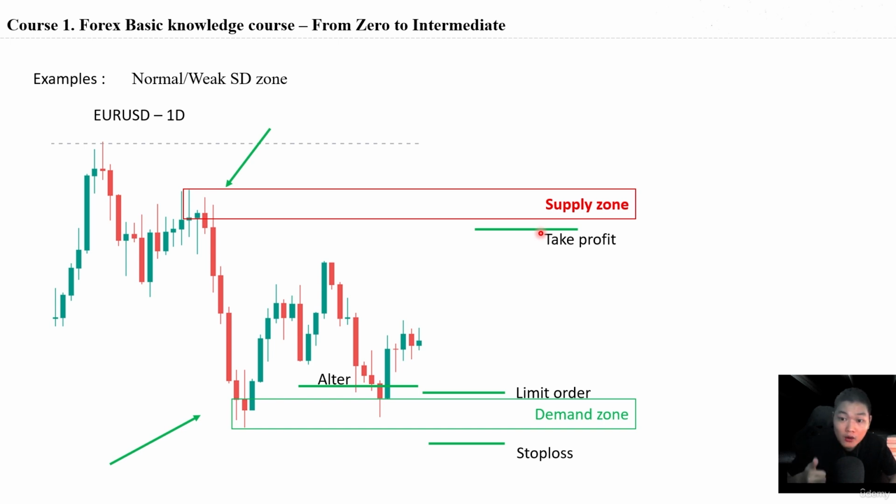And you can see how the market runs from the weak demand zone like this. The market pulls back one more time, and when the pullback confirms there are no more sellers in this demand zone, it pushes price up quite strongly until this strong supply zone, and we take profits. This is a very obvious example showing you how to trade with a normal or weak demand zone. And in the supply zone, everything is the same. You can apply the theory.